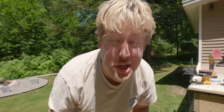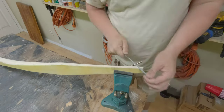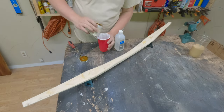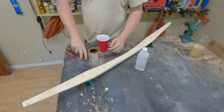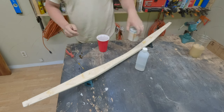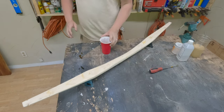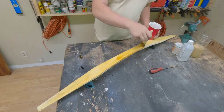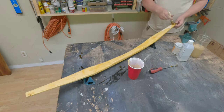I am covered in 2x4 — a little callback for you. So guys, I've got a little bit of isopropyl alcohol and some amber shellac I've had for literally ages. I'm going to thin it down — the isopropyl alcohol thins it so it soaks into the grain better. This stuff is ready to recoat in about 30 minutes, and with the added alcohol it might be a little sooner. I'm going to start with the back side, right over this fiberglass job — which was totally my own idea and not something my brother Zach told me to do. I just got a little more free time to work on this thing.